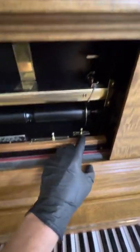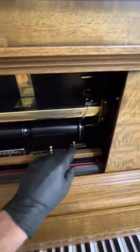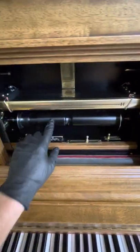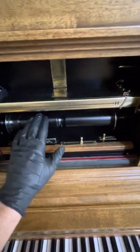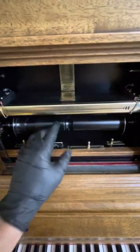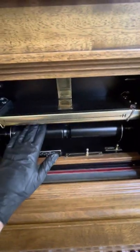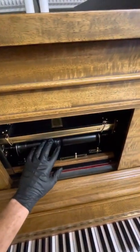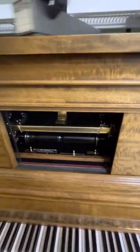This is the forward and reverse. We have the take-up spool here on the bottom. When it's in forward it won't go down by itself — it won't go forward without the motor being on. When it's in reverse this will freely move, which will allow us to use the roll and load it on here to the tab, and then you want to roll it down a little bit, which I'm going to demonstrate in a moment.